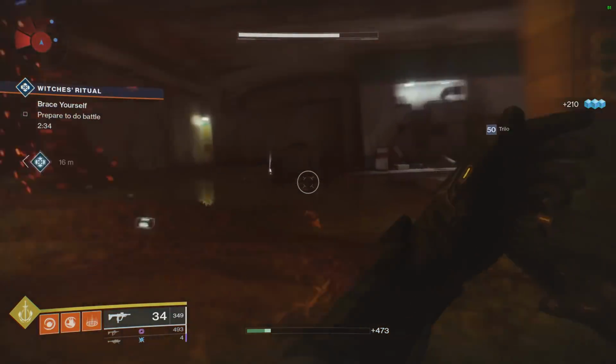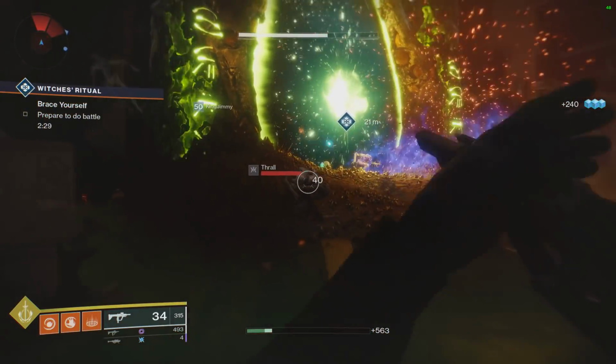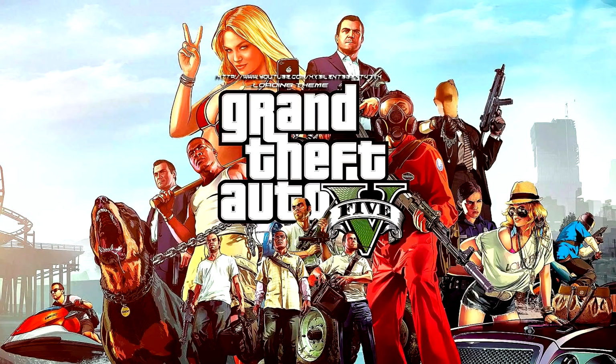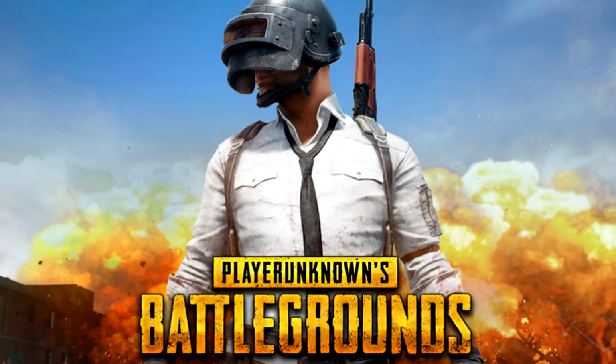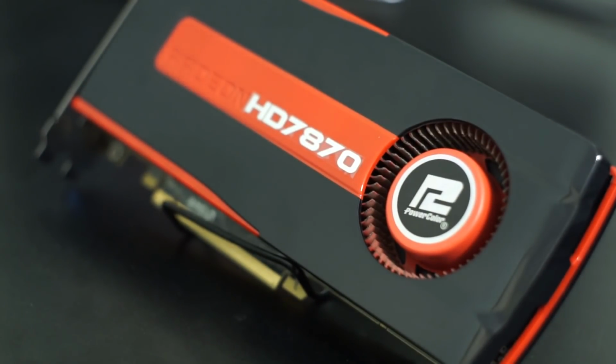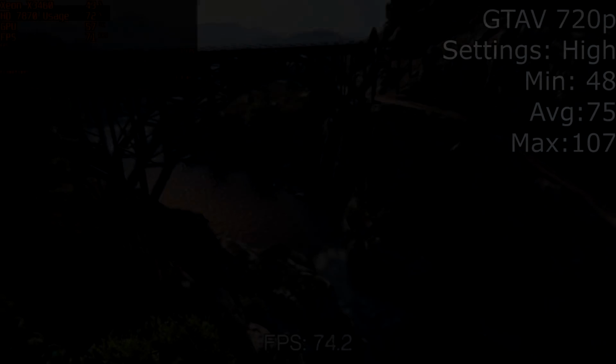And speaking of which, on to the benchmarks. Because I'm making this video specifically for my friend, I benchmarked the games that he wanted. They were Destiny 2, Fortnite, Grand Theft Auto 5, PUBG, and Doom. I tested the games at both 720p because that's the size monitor he has, and 1080p for everybody else who's interested in this card's performance. So without further delay, let's get started.